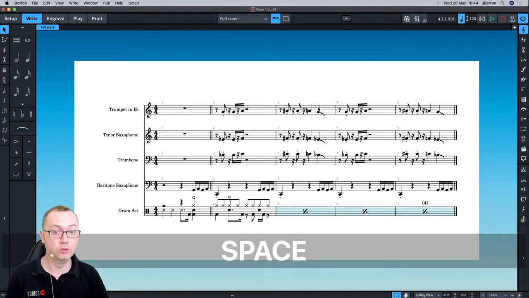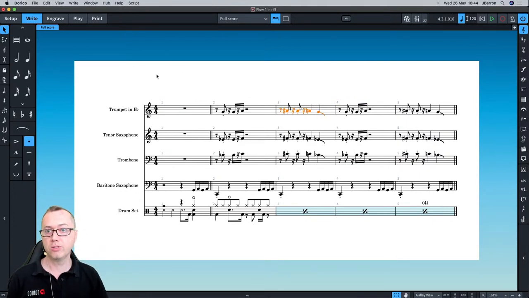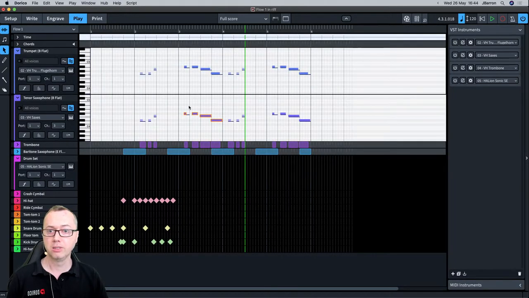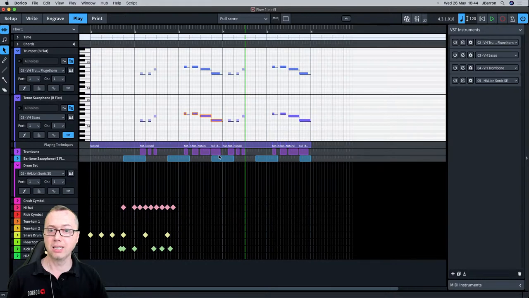so this one has falls in it, for example. So when you choose any of these notes, I'll choose a different instrument this time, and you go to play mode, then you'll see these notes highlighted. And in the playing technique lane, you'll see here, if I hover, come on, Dorico, if I hover, it doesn't want to tell me today. Normally, when you hover over that, it will then tell you which technique. You can just say it says fall in there as well.